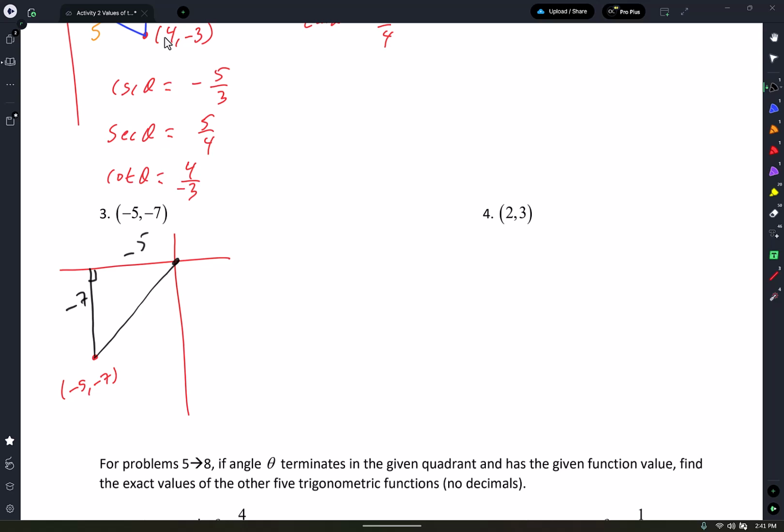The hypotenuse or the radius, for the moment, later on when we get to polar, it can be negative. But for the moment, your hypotenuse or radius is never negative. There will be a time where it is, but we're like 9 weeks away from that. So we're not even going to touch that yet.